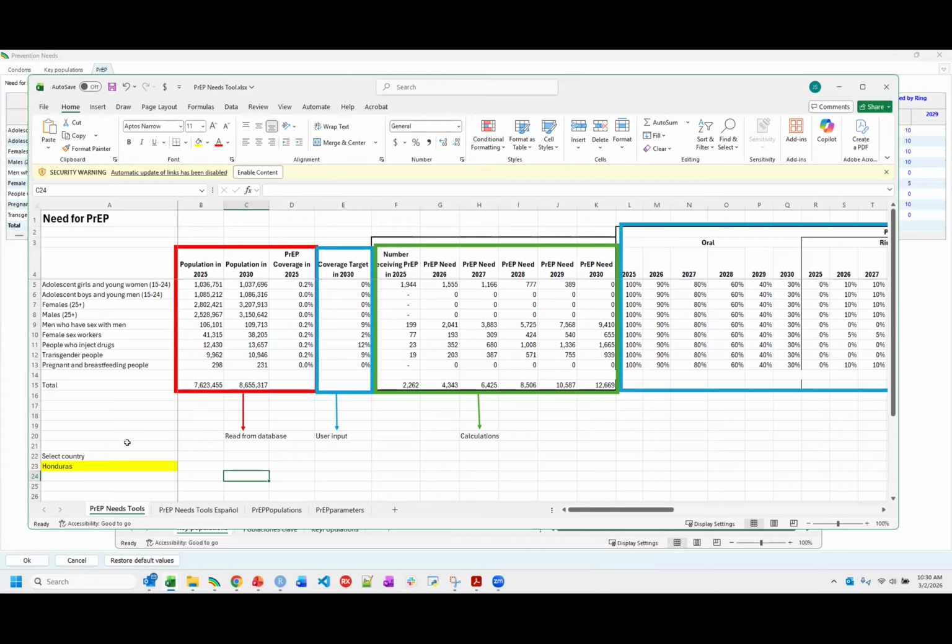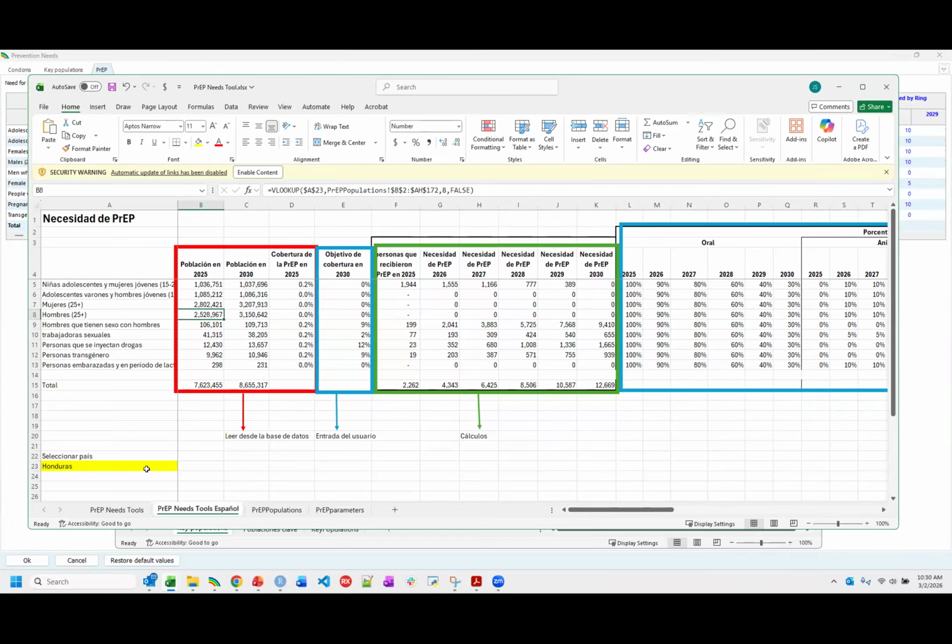It looks the same way, and we have both versions in English, and then there's a tab that has the tool in Spanish as well. So same thing, change any of your inputs and select your country first from the drop down here, and then look at the inputs, make any changes, and look at your results. So let's give you a chance to give it a try, and please post any questions that you have in the Q&A. Thank you.